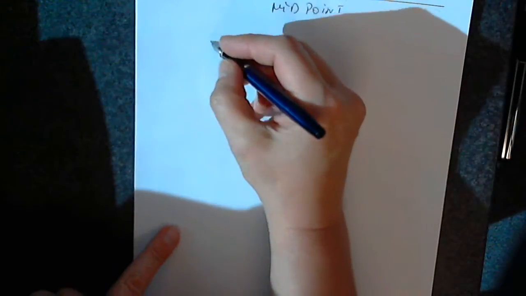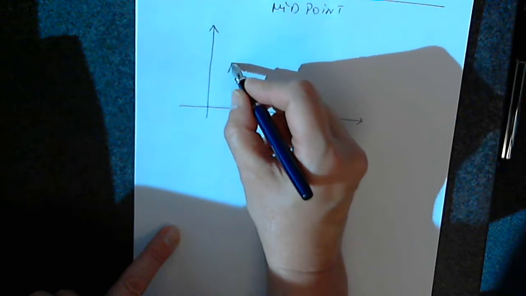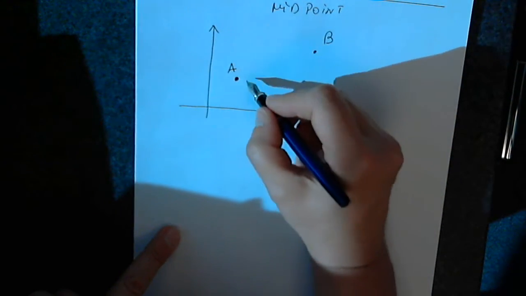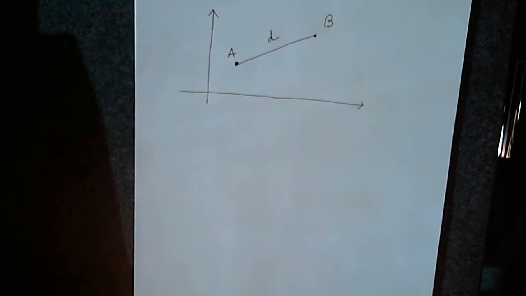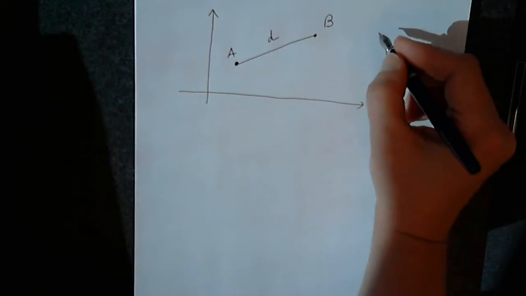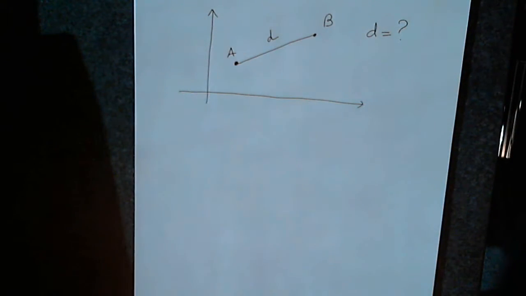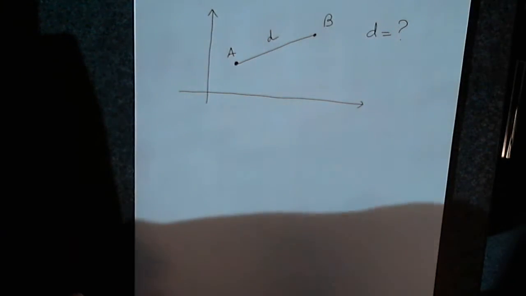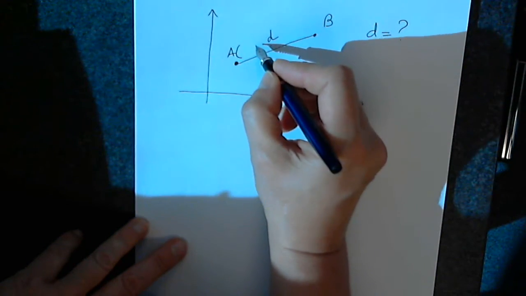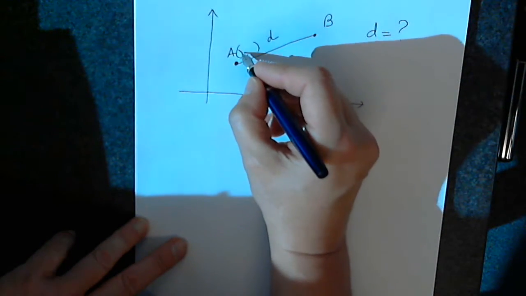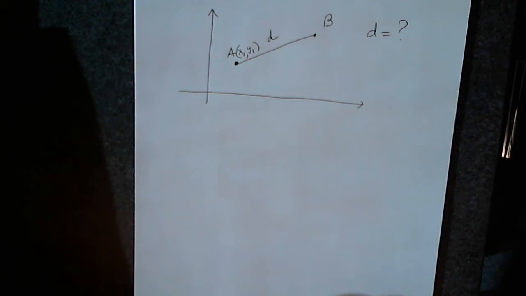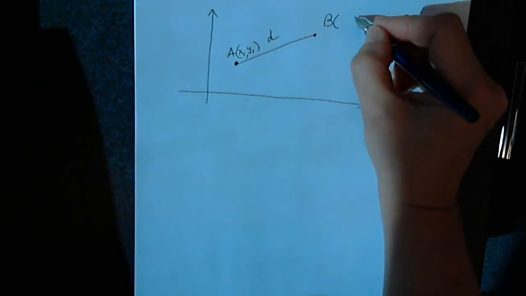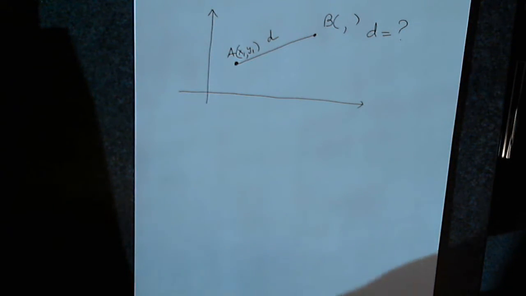Ready? So here is a coordinate system. And let's say I have this point, which is point A, and I have this point, which is point B. And this is the distance between those two, and this is what I want to determine. I want to find a formula for this distance between point A and point B. So I'm going to say that point A has coordinates x1, y1. It's the first point. X of the first point, comma, y of the first point. How do you think we're going to denote the coordinates of point B?